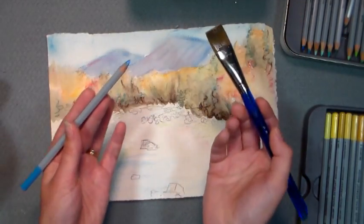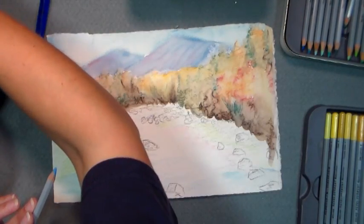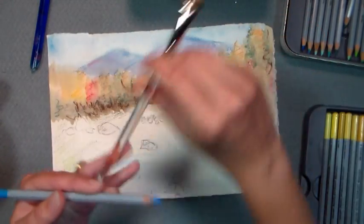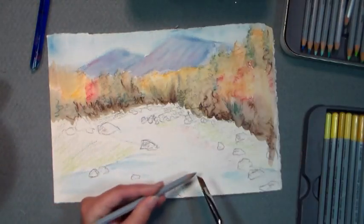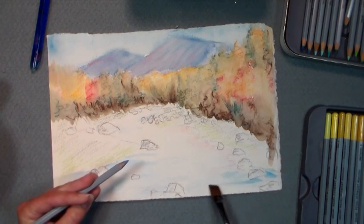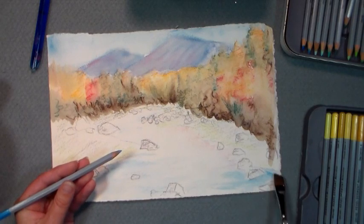grabbing. I think I'm going to switch to a smaller brush now, because I think that would be a little bit easier to control. Let's see, what do I want to work with? I think I'll work with this Aqualon by Royal brush. I love the Aqualons. They're some of my favorites.